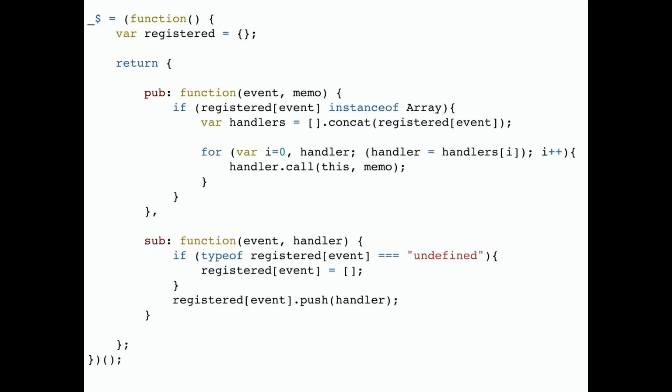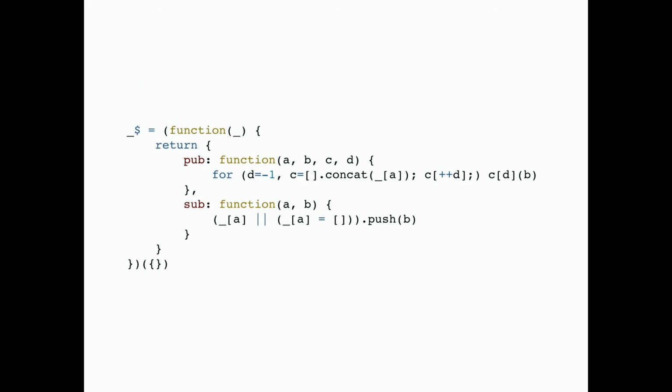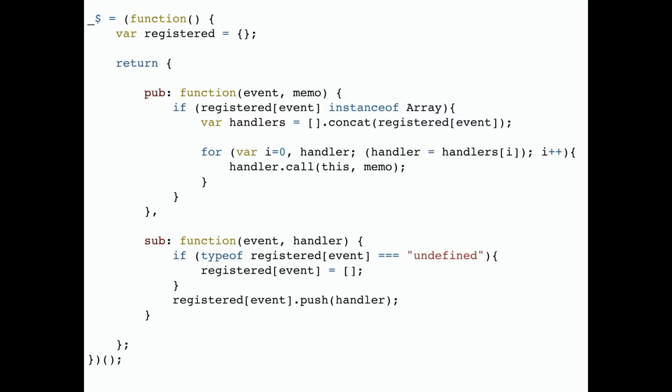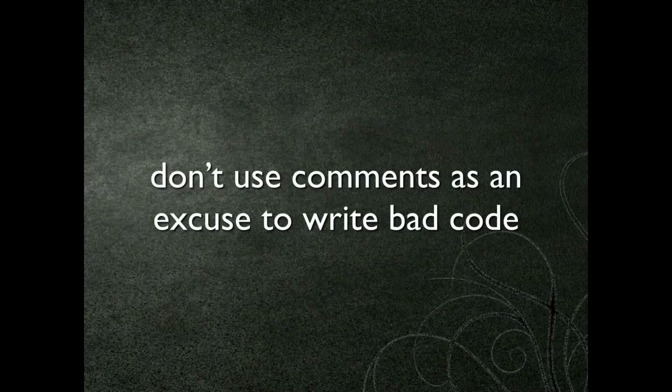The original function was this one. It is much more readable. You actually understand what's going on. I don't want you to read through it right now, but if you did, you would understand everything that is going on. And again, good luck debugging something like the 140 bytes version. Well, this might be a decent experience. So my point is, don't use comments to write bad code. Don't use them as an excuse to write bad code.